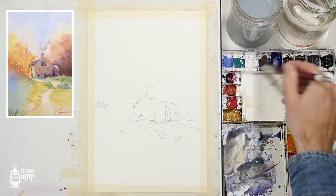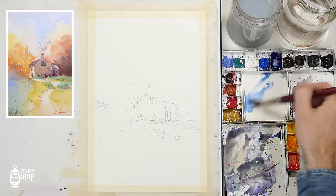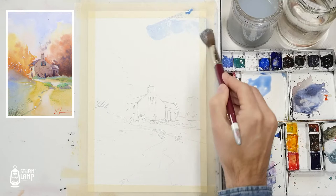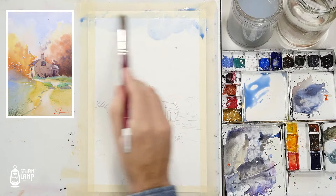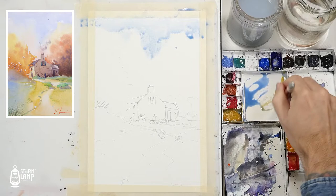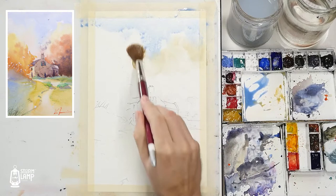So I'll get my sky color mixed up, and I'm going to do this with a bit of a mixture of wet and dry. So I'll put in where I want the blue of the sky to be. I'm not wetting the page as I normally would. So I've got a bit of blue there. And then I'll take one of my warm colours here and start where I want the clouds to be. I'm just pushing that in there until it touches the blue.